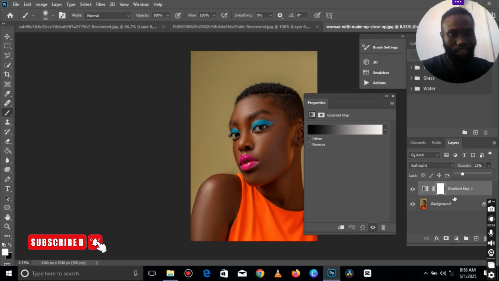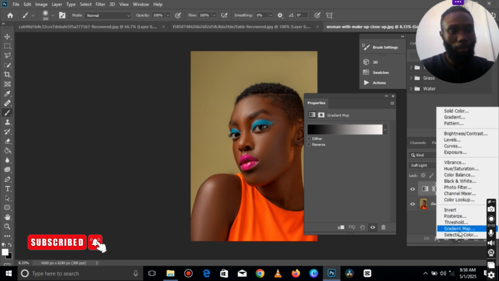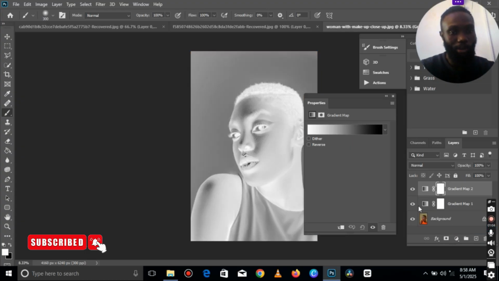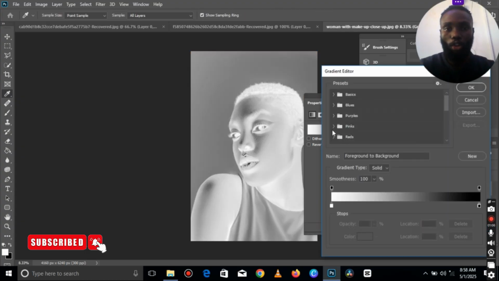Okay, then after that, the second thing you still want to do, come down to your adjustment layer here, click on it, and then pick your gradient map again for the second time, and then you click on this color here, and then just keep coming down with your mouse until you see your legacy gradients. Click on your legacy gradients here, and then come down again until you see your photographic toning.